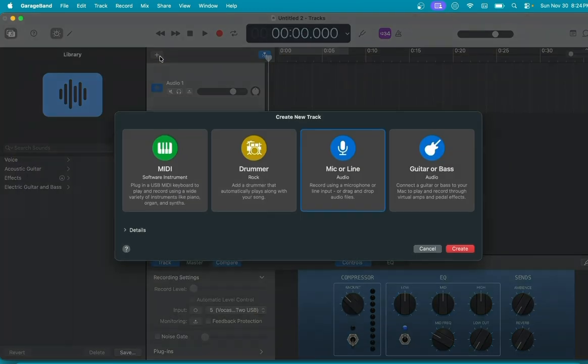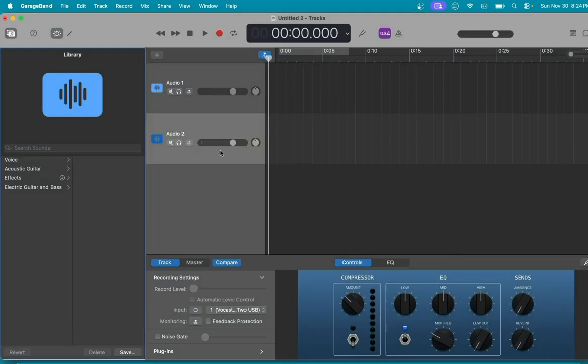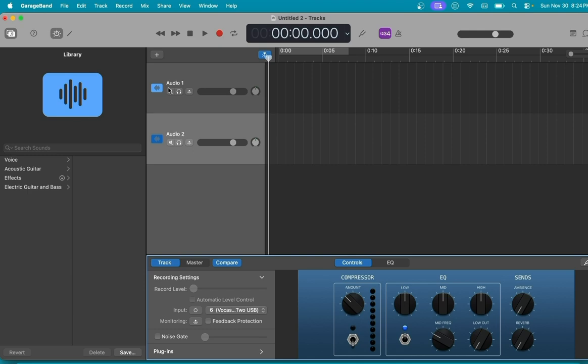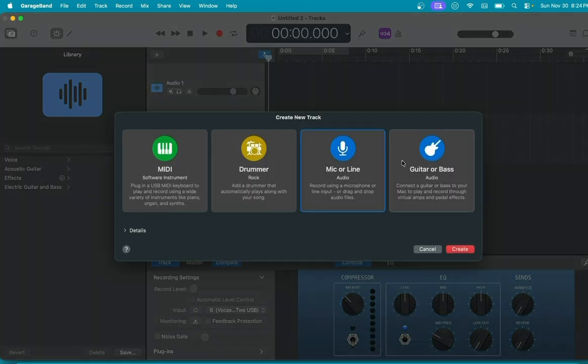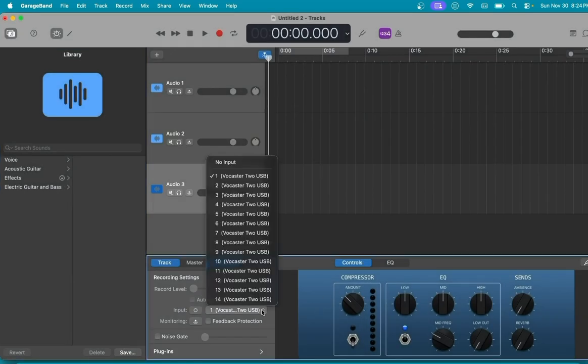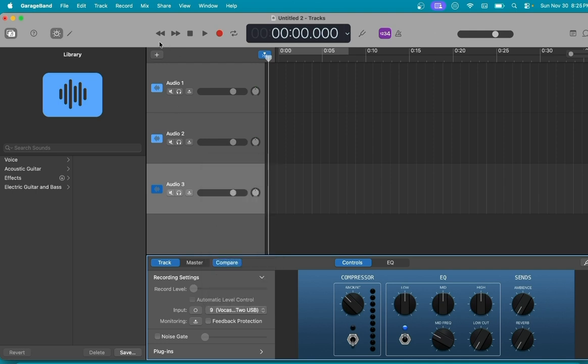And then when you go to add another source, let's say you're going to add your guest, you need to set the guest input to number 6, because 6 is their audio. And then if we want to add some Bluetooth, let's click it again and add the Bluetooth in. Bluetooth is either going to be 9 or 10 to get the Bluetooth audio into GarageBand. So once you get all 3 of these, you've got all your audio. Each person's got their own individual audio.